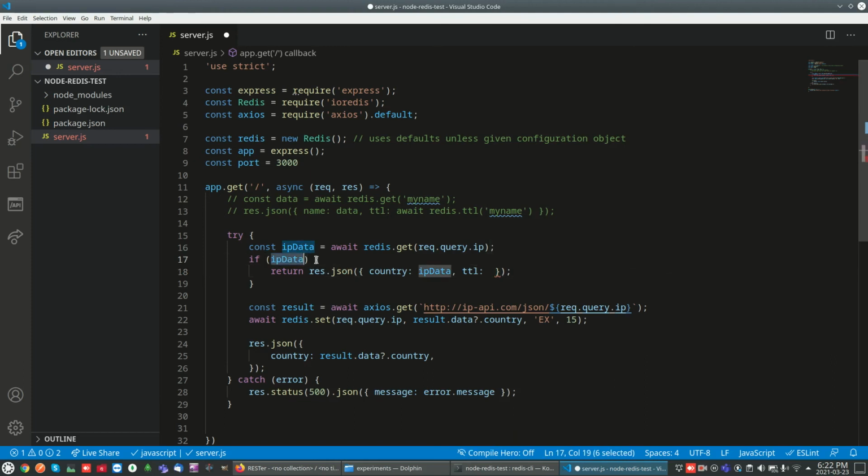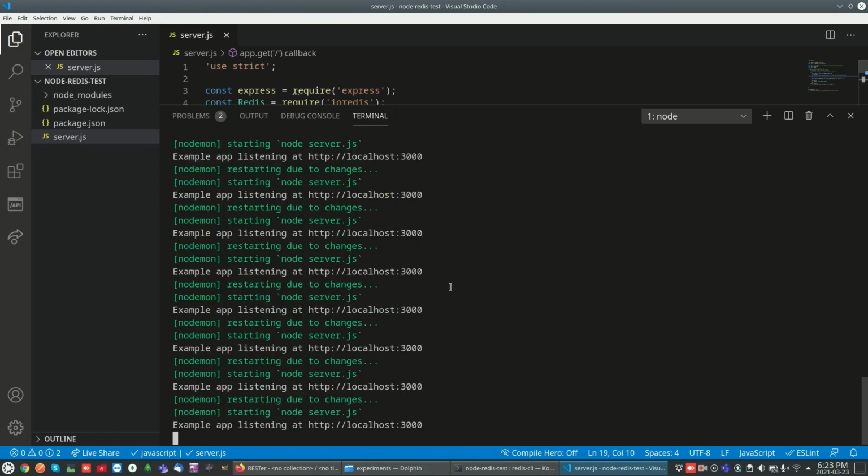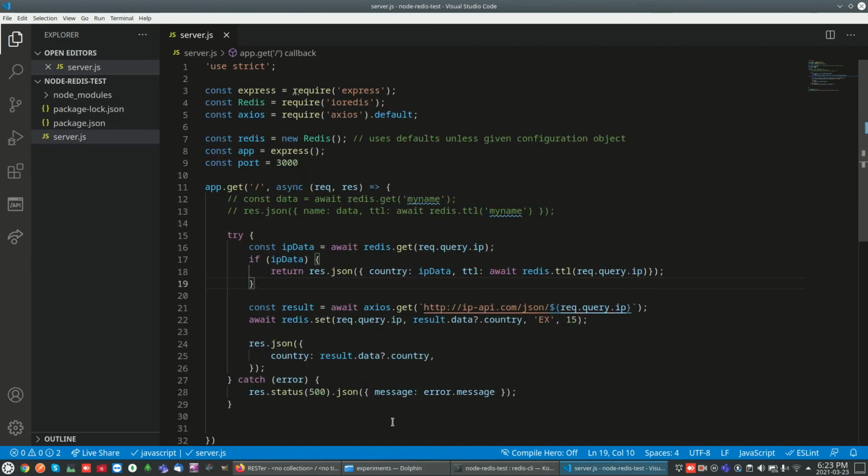If it is already there in the Redis store, I'm going to send this TTL value too. It's getting restarted automatically when we save that.